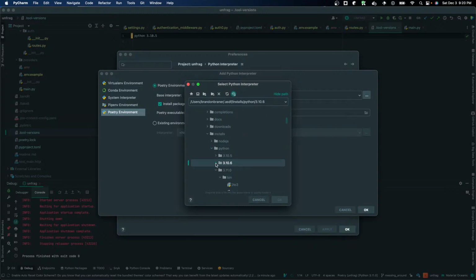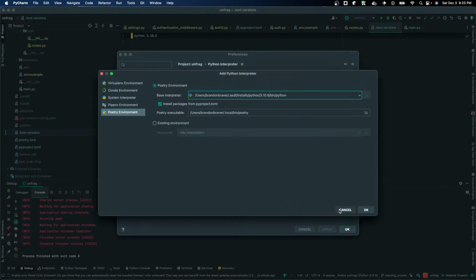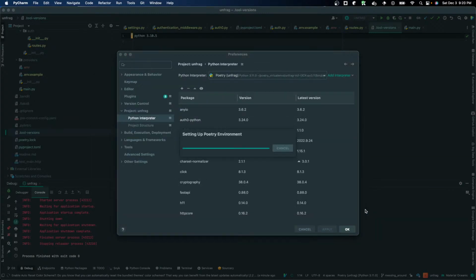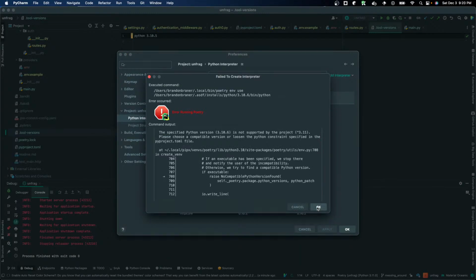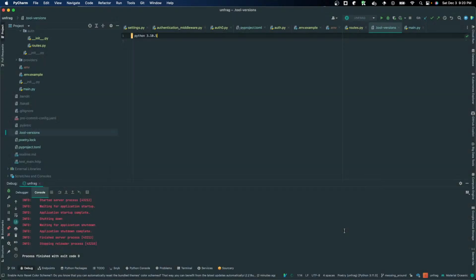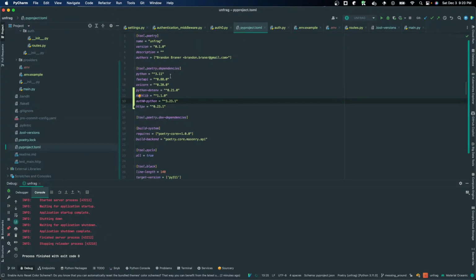Let's do 3.10.6. Bin Python. Okay. And let's go into here. Change it to 3.10. Save.